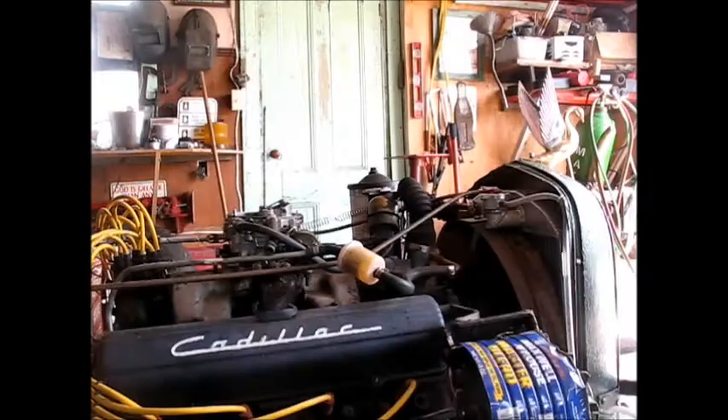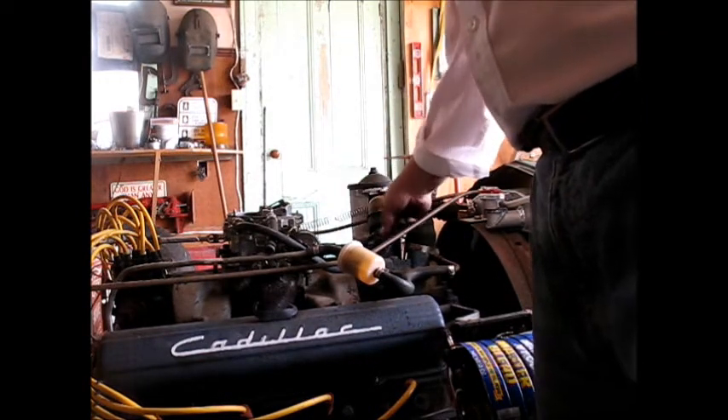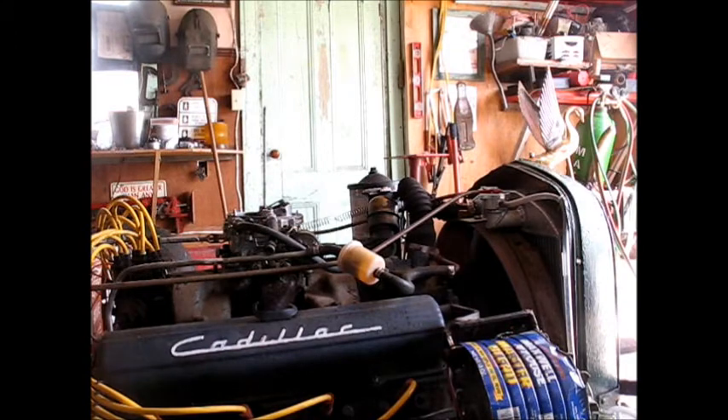I adapted the vacuum lines down. I've got a good-sized vacuum line that comes out of here, and I adapted it down to this small line which runs around to the distributor. I'm going to crank it, and if everything is as I think it will be, I should be able to reset the timing and have it advance when you race it, and that should change the whole way the motor runs.